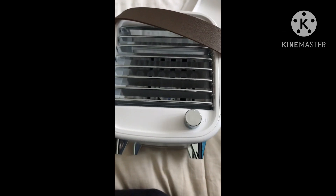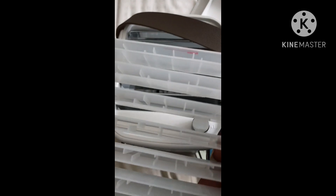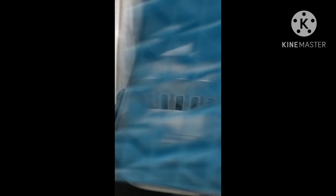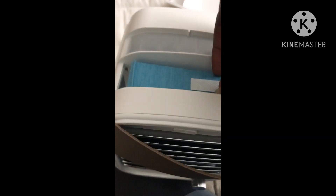So what you do with this is — to use it, this ice tray has to be filled with water and put in the freezer to get hard. When it's frozen and you're ready to use it, you put it in here. But before you do that, the wet curtain goes inside first — it soaks up any water and melts from the ice so it doesn't get all over the place.